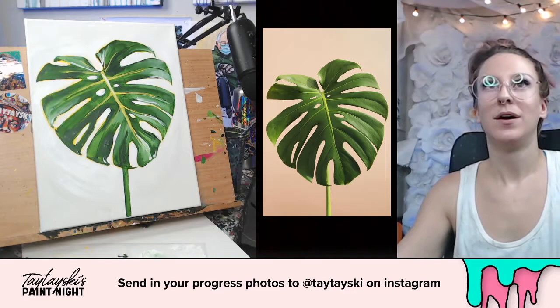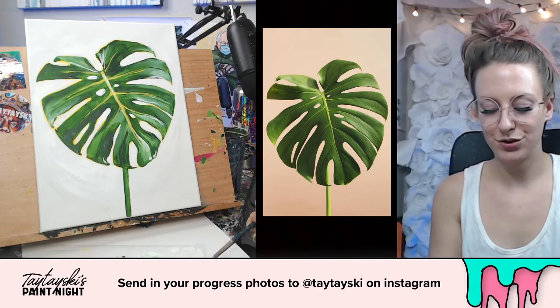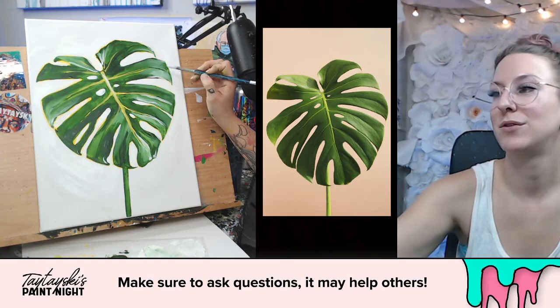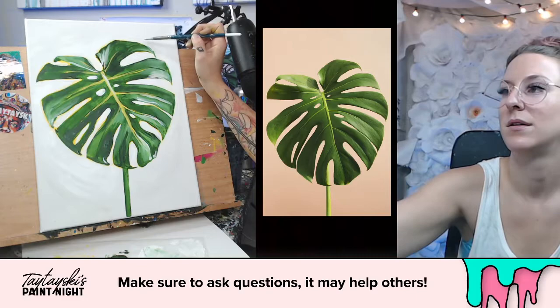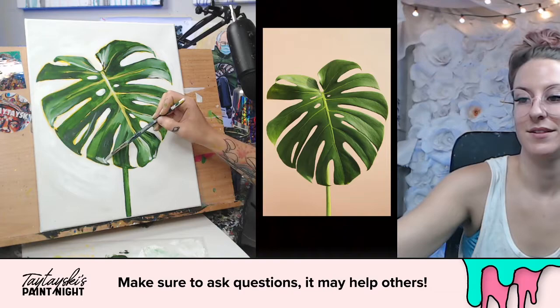Another technique is if you want to go back to that chocolate milky consistency that I talked about at the start, you scoop some water from your water onto your palette and mix in a little bit of white. This paint is going to dry pretty translucent, right? So it's going to go on a little aggressive, but it'll dry with a nice translucent finish to have a nice little bright highlight in there. And realistically, that is it. We have the leaf how we want it.